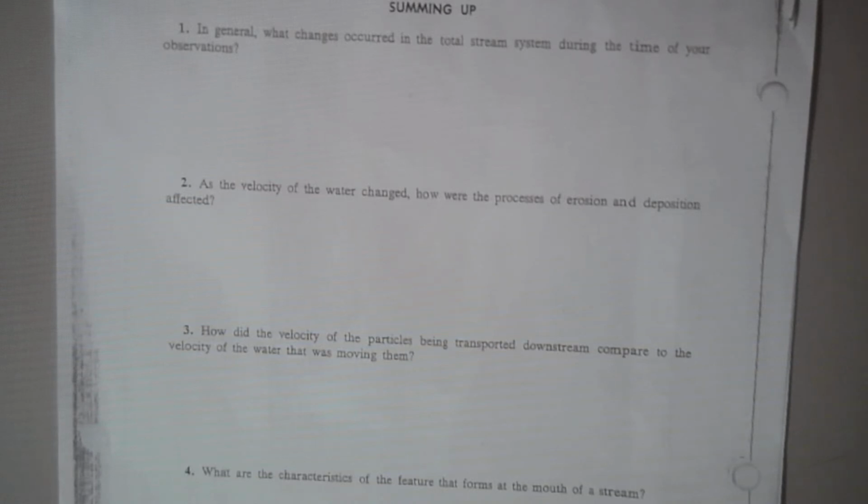Number 3, how did the velocity of the particles being transported downstream compare to the velocity of the water that's moving them? Was the sand and pebbles moving faster than the water? Was the sand and the pebbles moving the same speed as the water? Or was the sand and the pebbles moving slower than the water? That's what the question's asking. Watch the video, you will notice. Also, that answer goes back to your streamflow lab. We already taught that one, so you can always go back and look at that data.